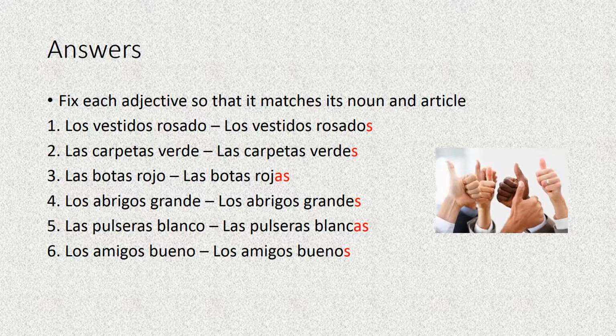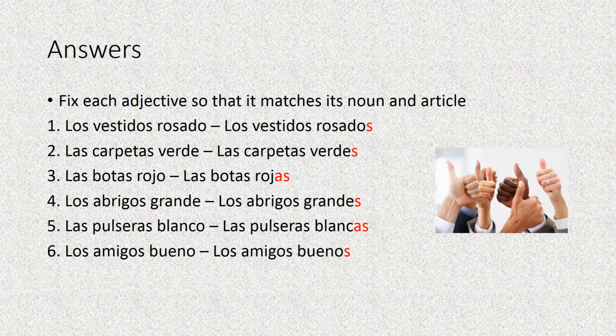All right, here's our answers. Okay, number 1, los vestidos rosado. All right, we got to make rosado plural. So los vestidos rosados. Number 2, las carpetas is feminine, but verde doesn't end in O, so we're cool with that. But since it's las carpetas, let's slap an S onto verde and make it las carpetas verdes.